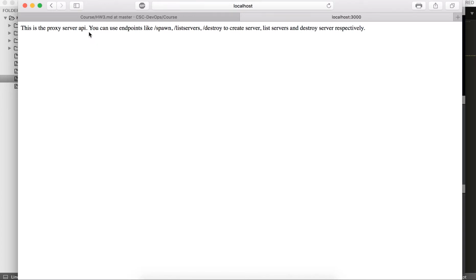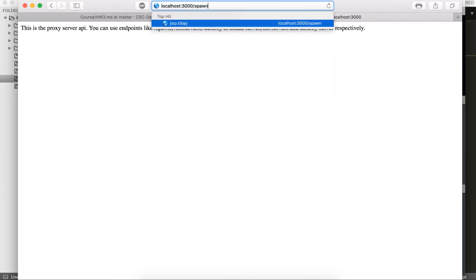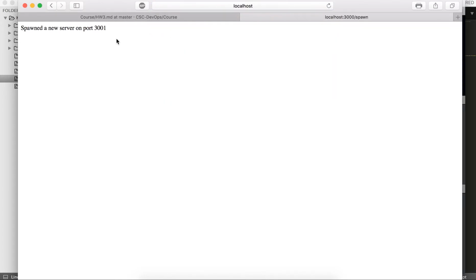Cool. So we have the proxy server running. Because we don't have any application servers running at this point, we should actually spawn one of the application servers. So let's go ahead and spawn one application server. So as you can see, we have spawned a new server which is running on port 3001.